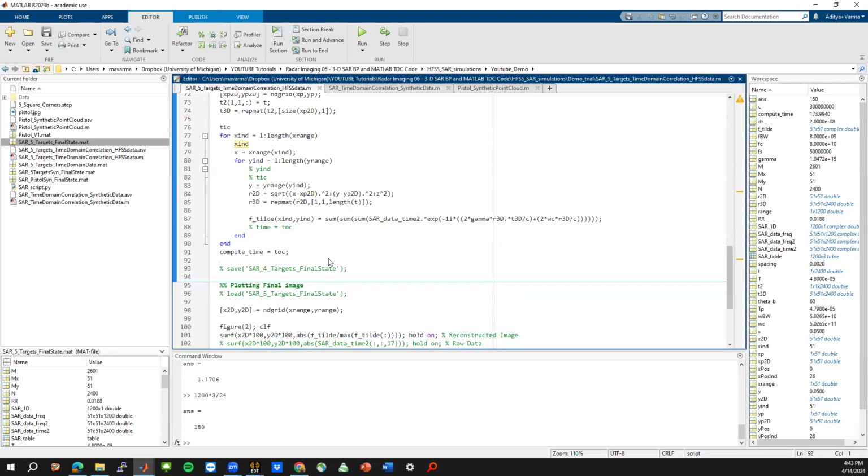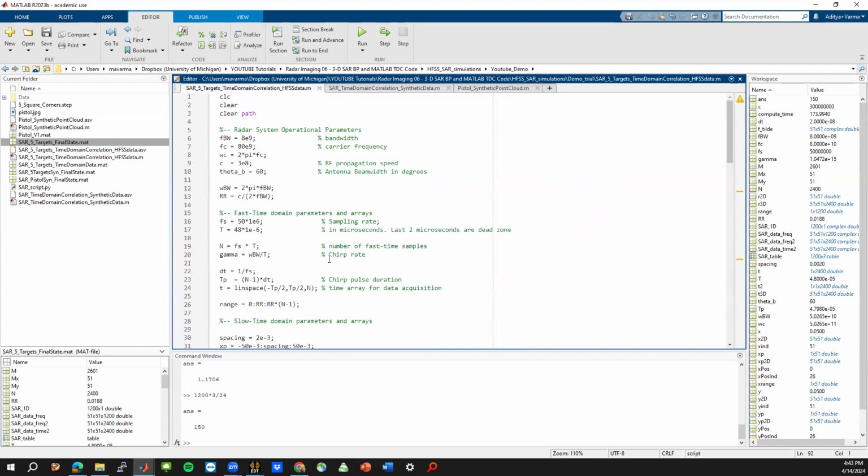So let's move on and see how we can generate data in other ways rather than using just HFSS. What if I want to generate a large data set? Is there an easier way? There is. It's not as accurate as HFSS, but you can even do it synthetically because we do have the forward model, right?